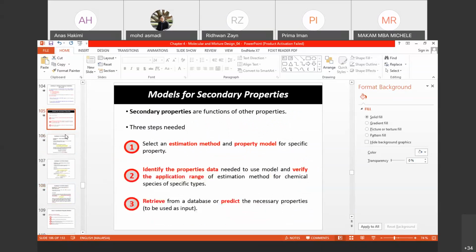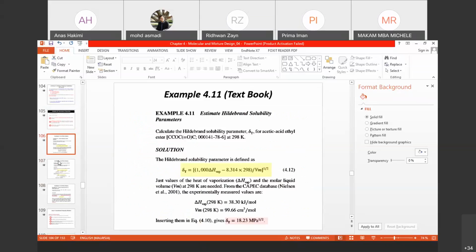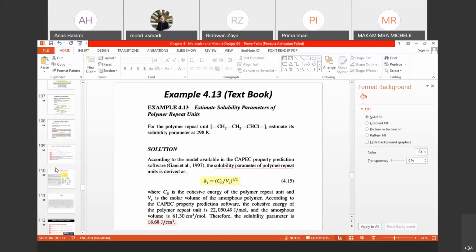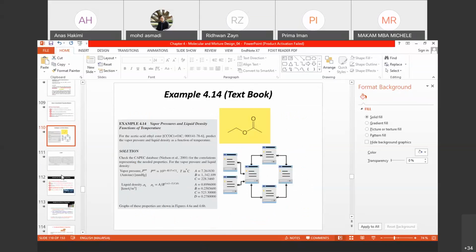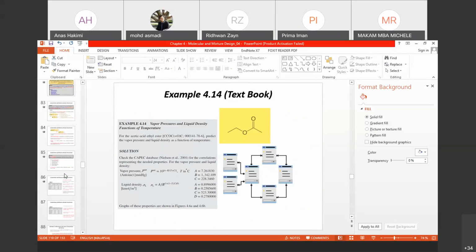Any questions? I think that's all for today. Doctor, when do we have to submit this activity? Before next class. No need to rush it, because we also want to move to the second and third hierarchy.